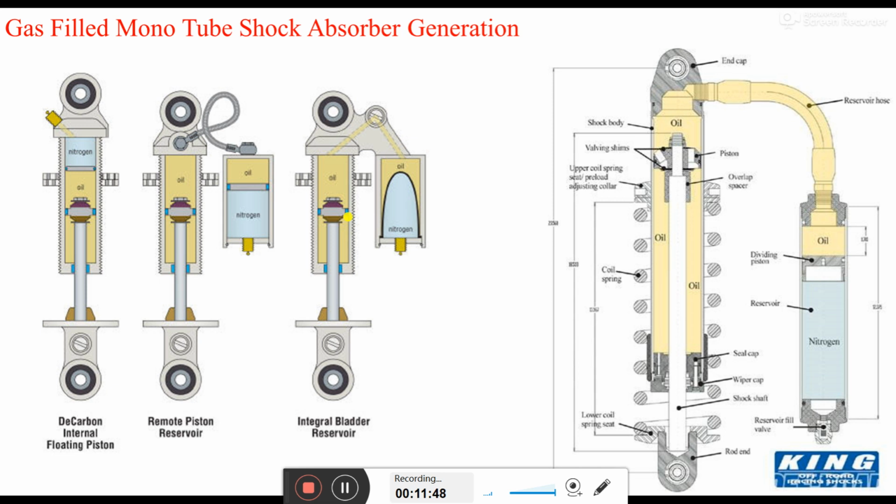Okay, you can see a single such type of suspension with a canister on it. Okay, so this is the cast frame. Into it two cylinders are located in parallel. Okay, and through an internal groove they are connected, and in the second cylinder one rubber bag is there. This rubber bag separates the oil and nitrogen. Below this bag, pressurized nitrogen is filled. So this is the latest version of the monoshock we are using nowadays.